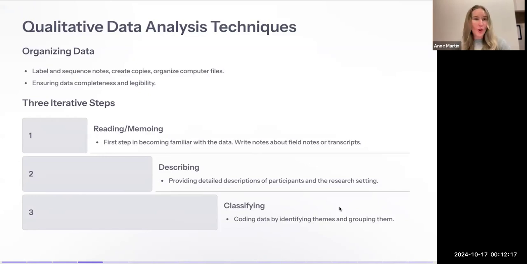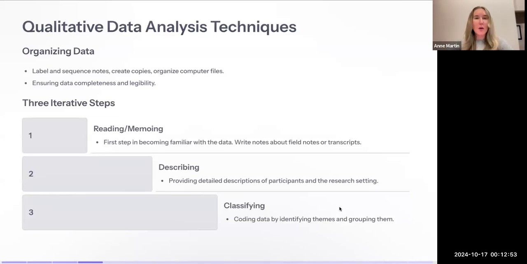So the first step is to organize the data, and there's different ways that you could do this. You could do it chronologically, you could do it by data source type. You could do it by, well, I guess that would be chronological. You could do it by student. So there are different ways that you can organize your data, but the first step is to organize them, label them, make sure that you have them in a way that is going to make it easy, easy-ish for you to go through and analyze it.